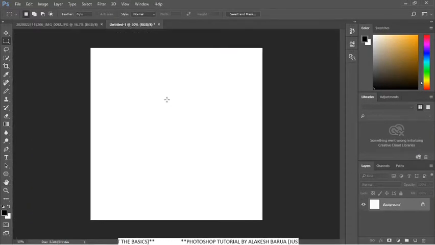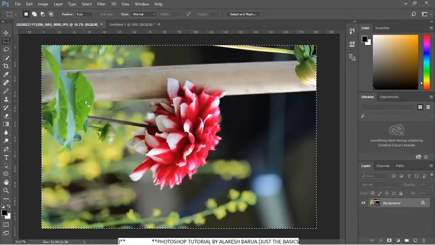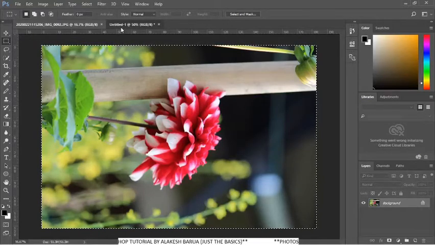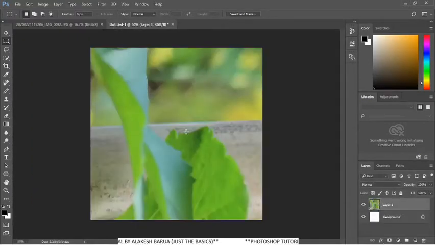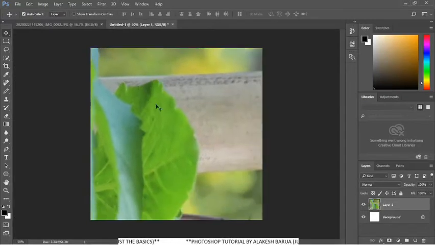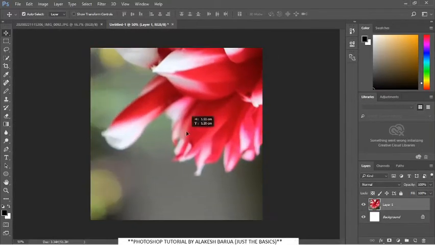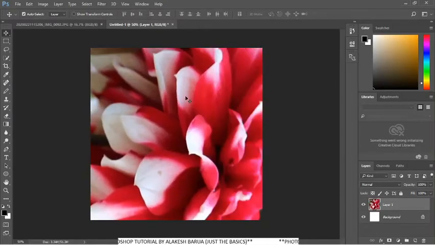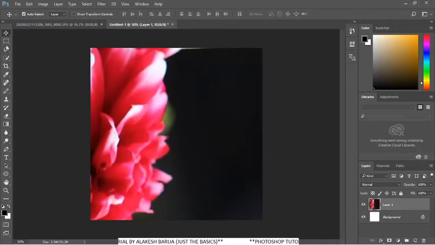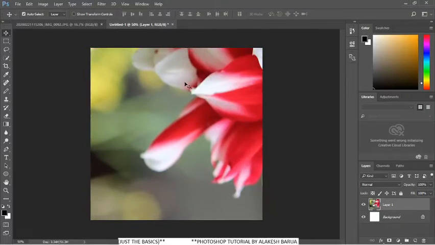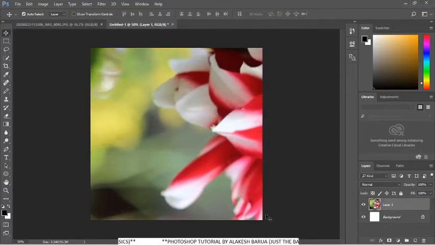Now I will insert that image here. So I will select the image, edit copy or Control C on the keyboard, and then Control V on the canvas. Now you are just seeing a part of the image. By using the move tool, you can move the image. Remember how last class I told you, anything that you place on the canvas is separate and the image is separate, and using the move tool you can move the image around. So here I am moving the image around, and now I want to adjust the image onto the canvas.